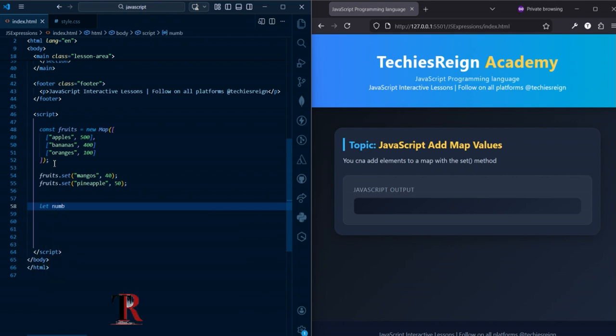So I can make a variable and say let this variable equal fruit dot get, because I want to output the value of what I have on the screen. I want to pass in pineapple.